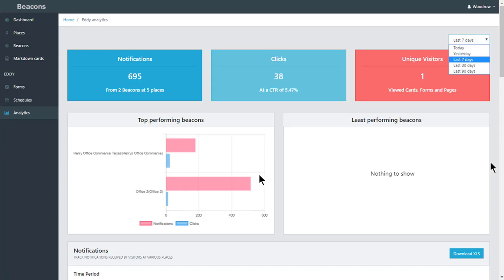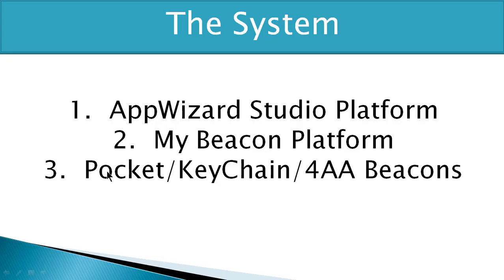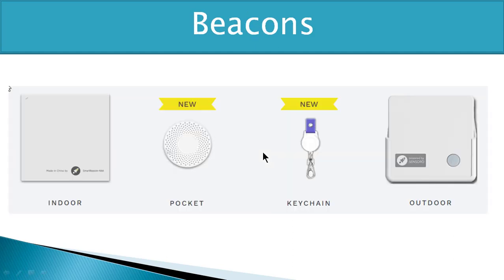Beacon technology is an exceptional way for you to add that tool to your toolbox that creates that recurring income every single month. So you've got your texting on this side creating recurring. Now you go in and you add anywhere from 1 to 3 to 6 beacons for your client, and you just increase that recurring income and build your business. What is the system? It's simply the Appwizard Studio platform, the My Beacon platform, and your selection of beacons, whichever beacons you wish to use.